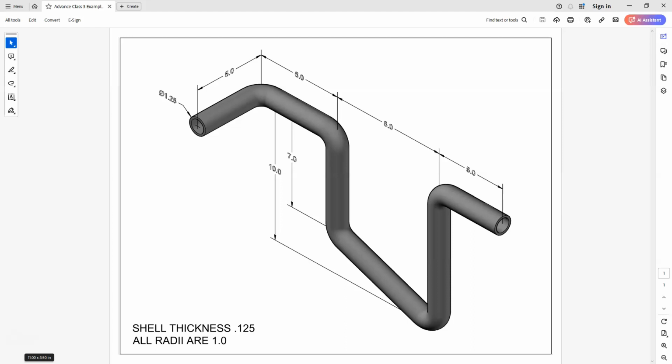But in this one we're going to do a 3D sweep, so if that's something that you're interested in, we're going to do that as well. And we're going to have to put some bends, which are known as fillets, but we're going to call them bends because that's the way the 3D sketch is going to deal with it. All right, so let's jump over to Inventor and get started with this one.